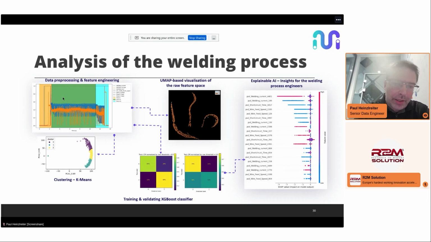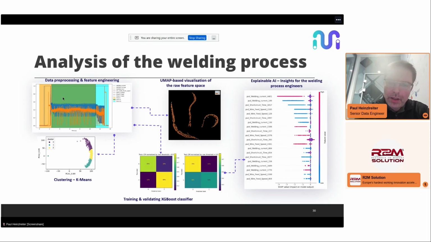For example, the welding signals in different channels start at slightly different times, and then you have to shift the signals along the x-axis a little bit to really match up the timestamps. Then you have to resample them, so really to align all the different signals properly.